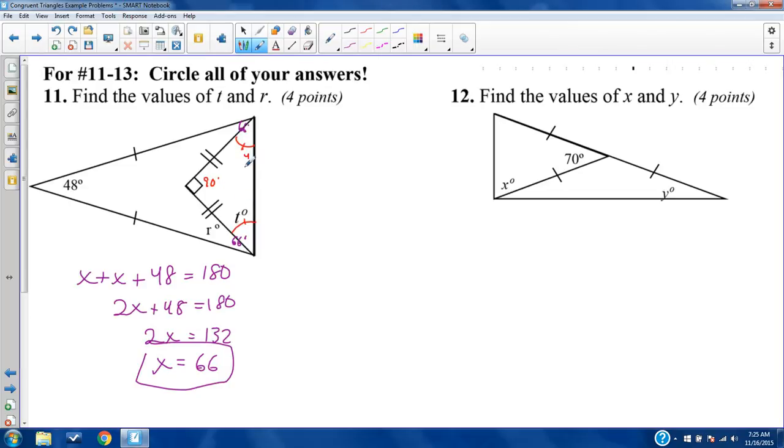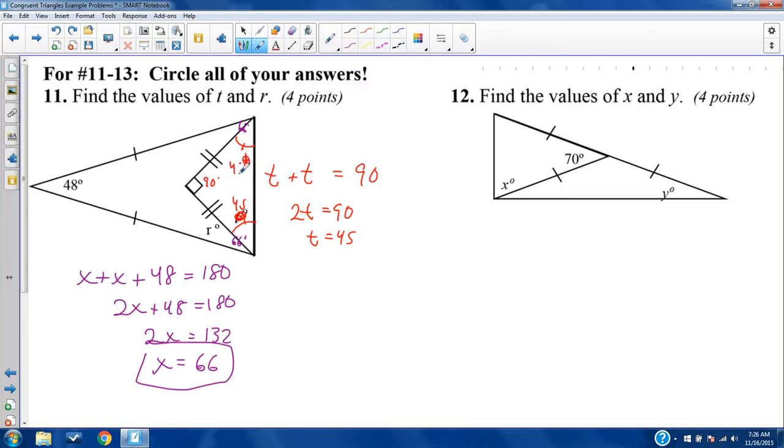Why? Well, think about it like this. If these are unknown angles, well, actually it's T. If these are unknown angle T's, T plus T technically equals 90. I don't have to add the 90 here. In a right triangle, the other two angles are complementary to each other. So if they're complementary, then they are also equal, in this case, in an isosceles triangle. So T is 45. Okay, so T is 45 and 45.